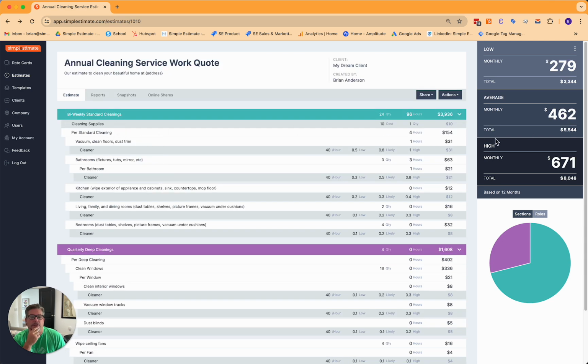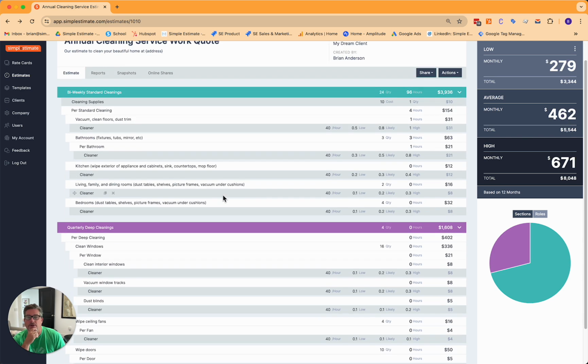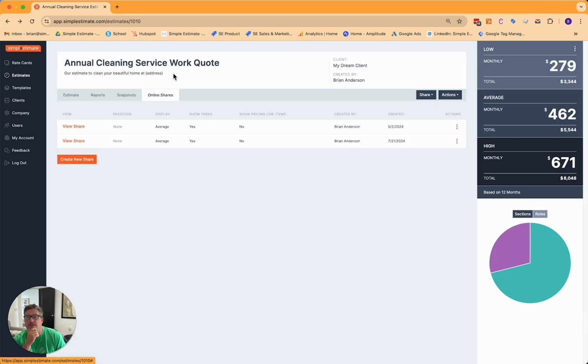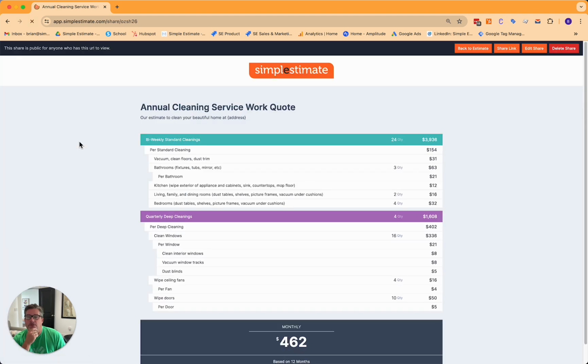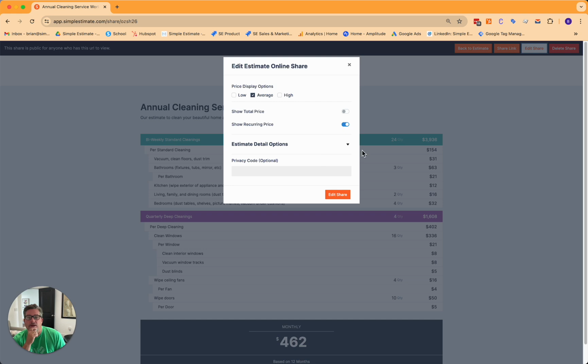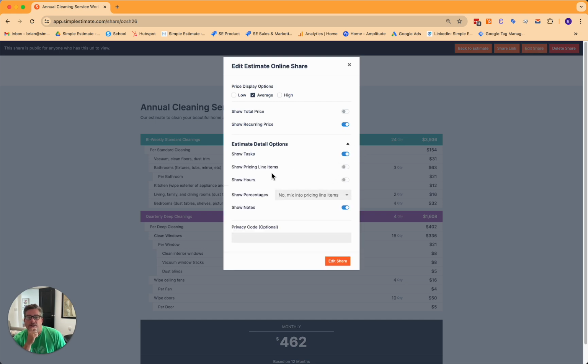And so once you get to that point and you've built out the quote and you're happy with where it's at, you've got all the right things estimated out and it's organized, then you can share it with your customer. So what you'll do is you'll create a share, and then you can configure it to be exactly how you want. So here's an example of that quote, and when I created this, I selected these options.